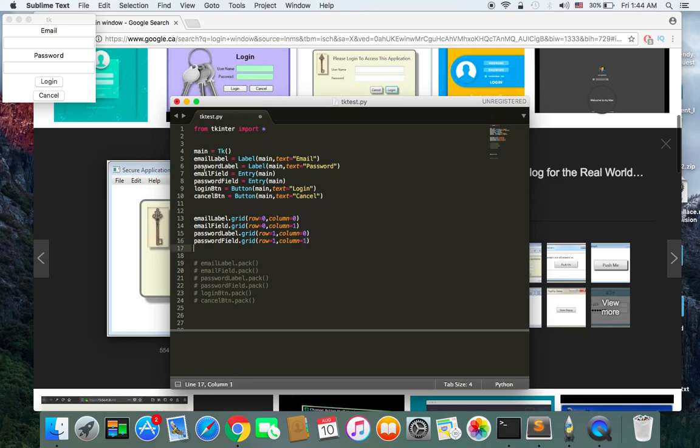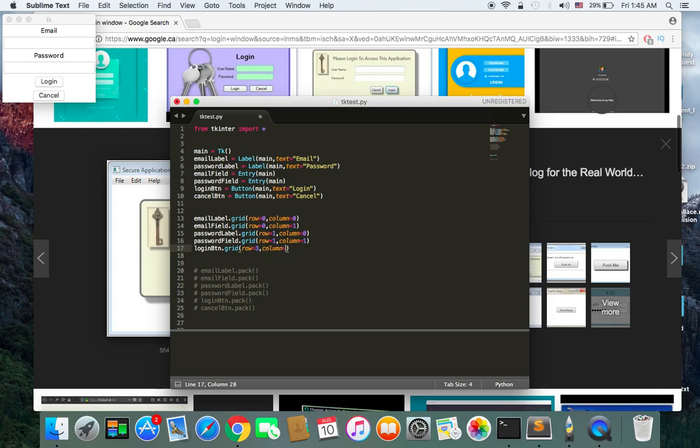Now for the buttons, we have two buttons. The first one is the login button. We could just type grid, and the row can be equal to 2 or even 3, and the column can be 1.